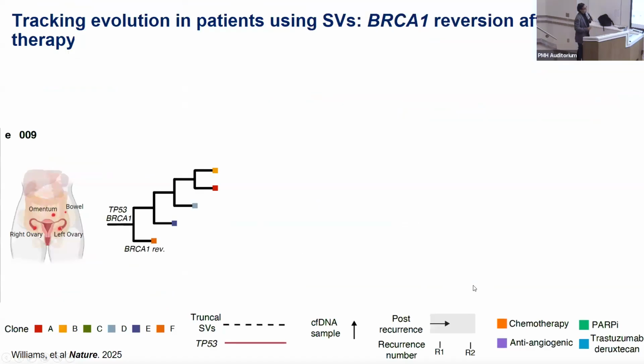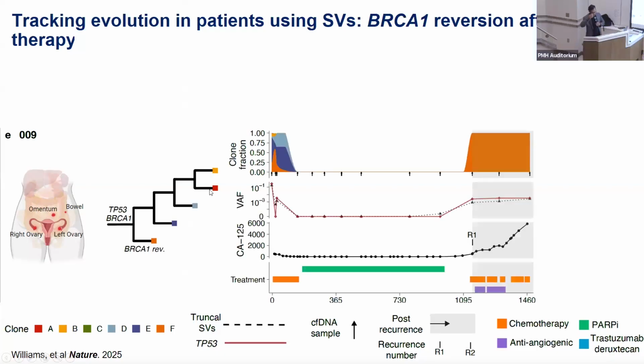And so this is what it looks like in its full description. Now we've reduced that phylogenetic tree to something that we can look at on a page. Here you have a diagnosis. This is a tumor with a germline BRCA1 mutation. And of course, every tumor has a p53 mutation. There are about 5 major clones in this case.